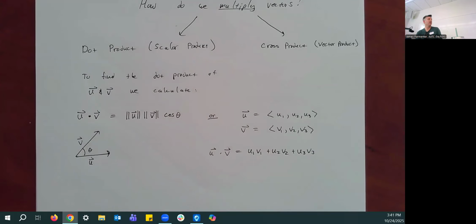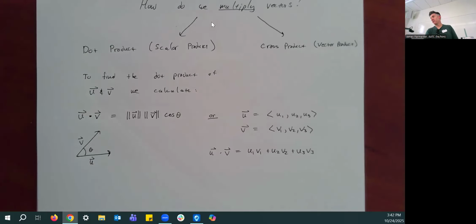Where does this come from? It really comes from the law of cosines. I think it's kind of neat to see this, but I don't want to get too into the weeds with it. Let me show you this handout from Luli. I'll give you a moment before I cover up the screen.